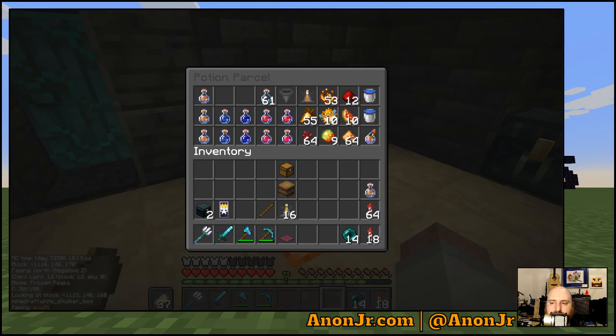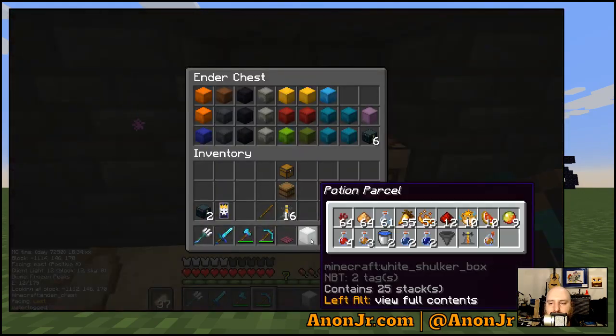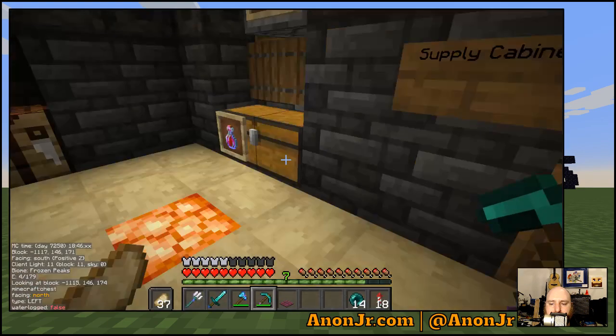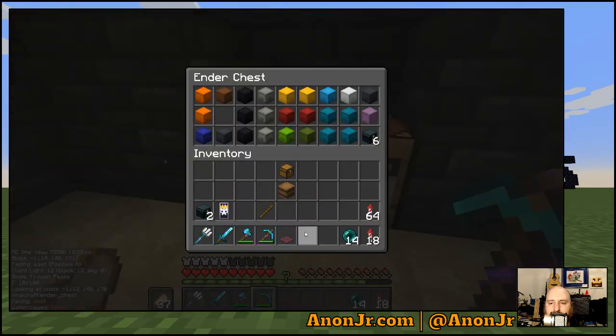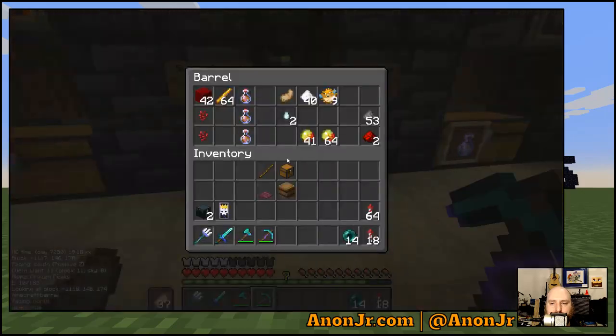I only need the one brewing stand in my emergency kit. I mean, how often am I going to need more than one? Which is why I probably also don't need 61 glass bottles in there, but I'll sort that out later. I gotta figure out what I actually do and don't want in that thing anyway. Brewing stands I'll put in my portable workshop for now. Guess I'll sort out the supply cabinet later. I'm not sure how I'm going to work that out.